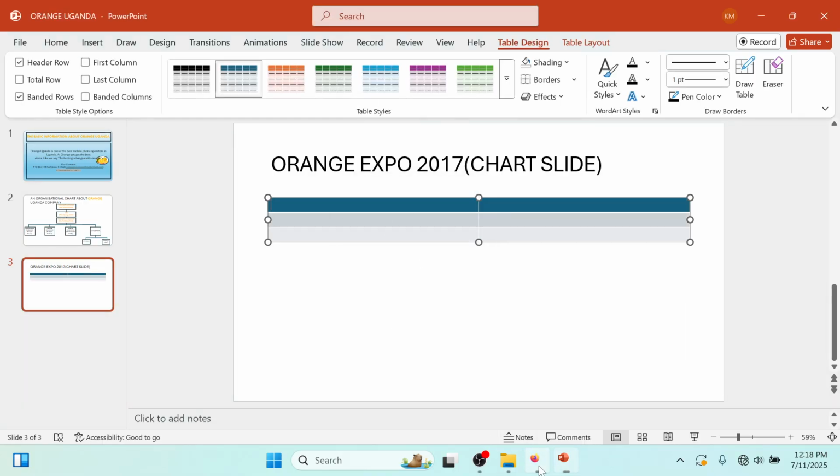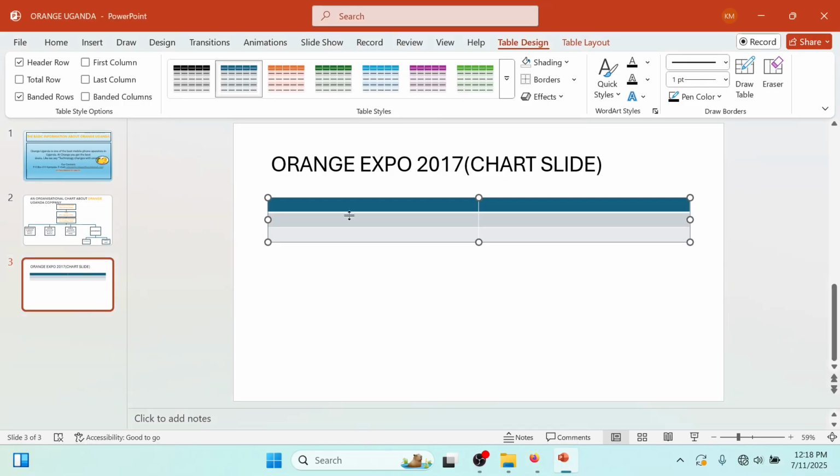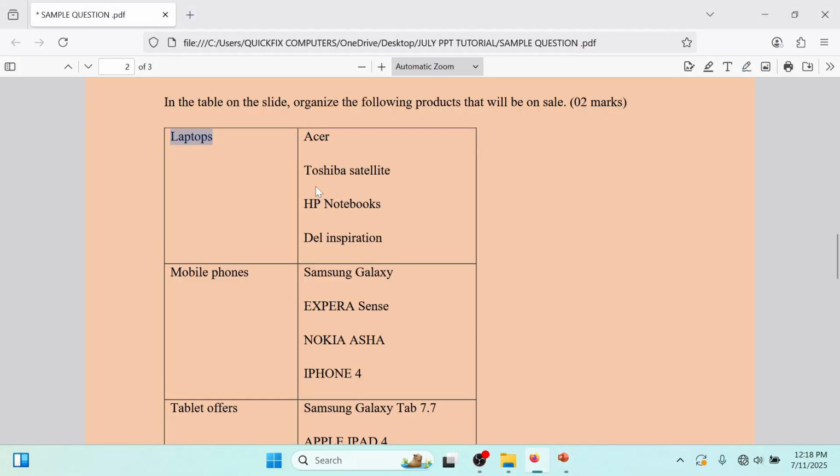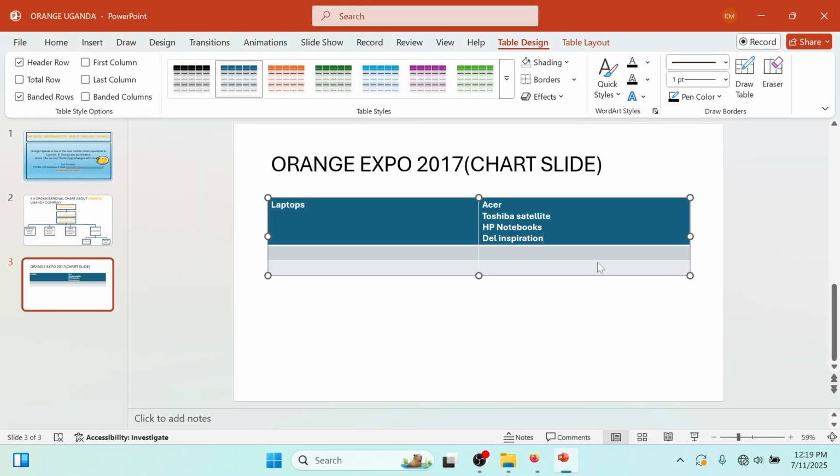The first content was laptops. Let me see whether I can do this. So for your computer, you will type laptops. Just highlighting this, Control C, and then I take it to this laptops. Then under laptops, we have content like Asus, Toshiba, Dell Inspiron, and then I just copy that. I take it here. I paste. For your computers, you'll have to type that information, for learners to practice typing speed to catch up with time in practical papers.